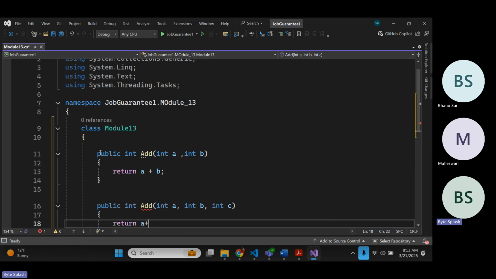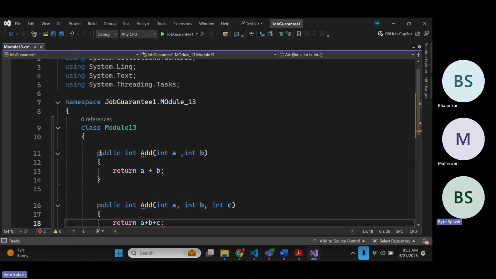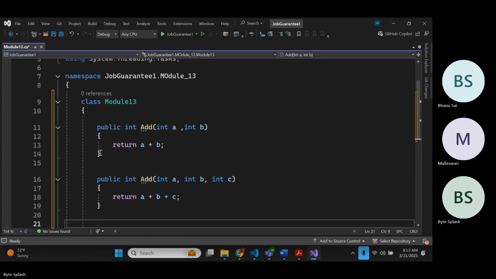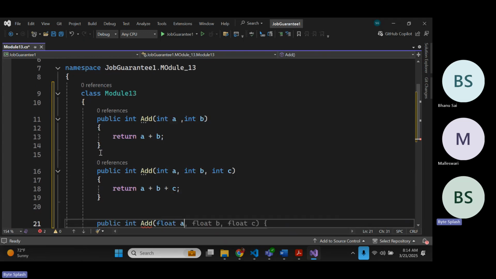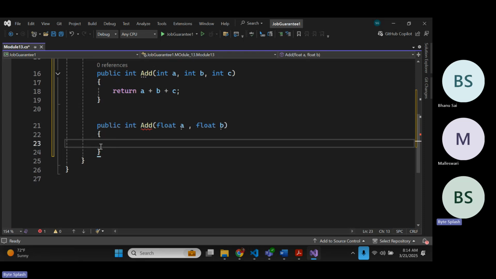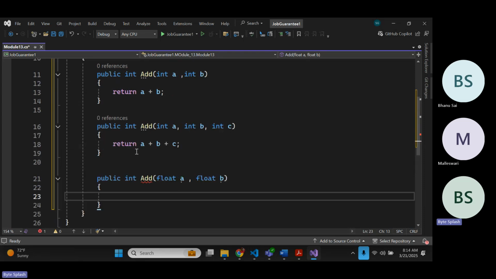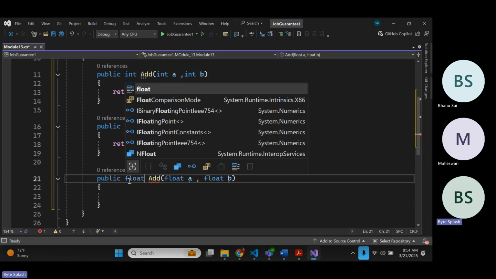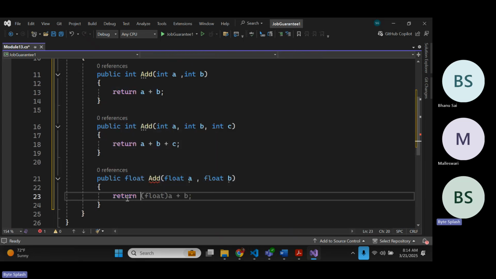I will return a plus b plus c. Again, I want to add floats: float a, float b, meaning I want to add the decimal points. You got it? Here we return a plus b.